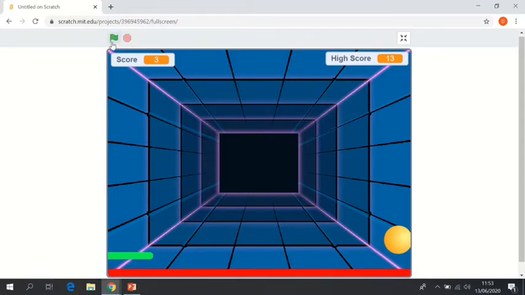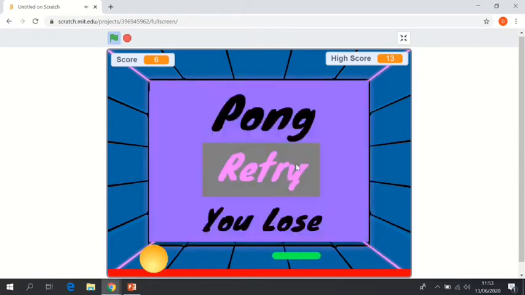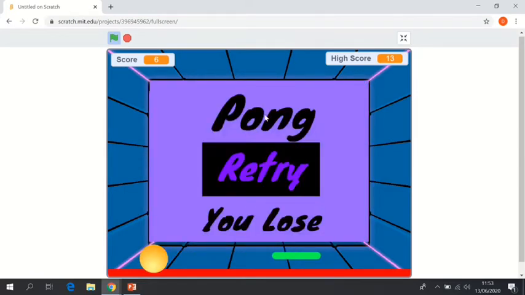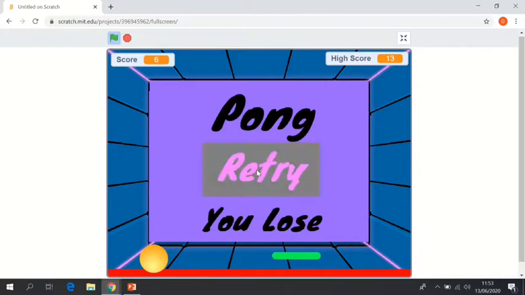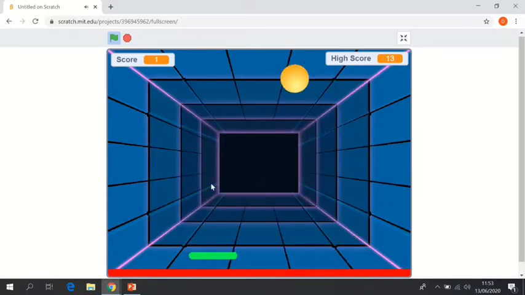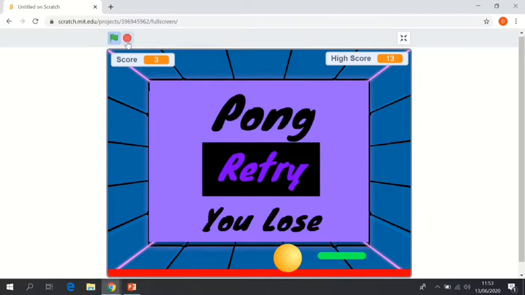Okay, I'm going to give you a quick preview of what it's going to look like at the very end of both parts. So as you can see, we've got a score and a high score all set up there. Going to see what happens when it touches the red line. We've got the Pong, retry, and when we click on retry, it just resets the game for us, our score, and everything still works just as it should. Alright, let's jump right into coding that today.